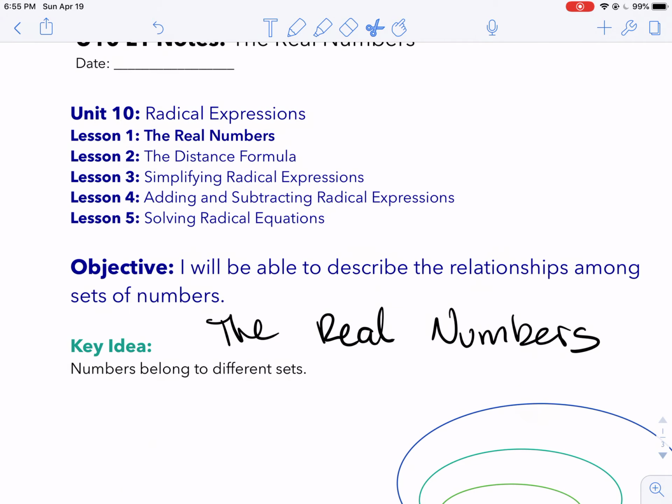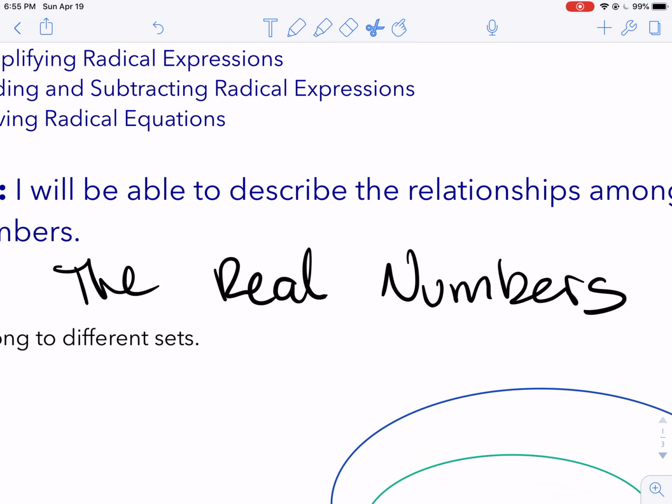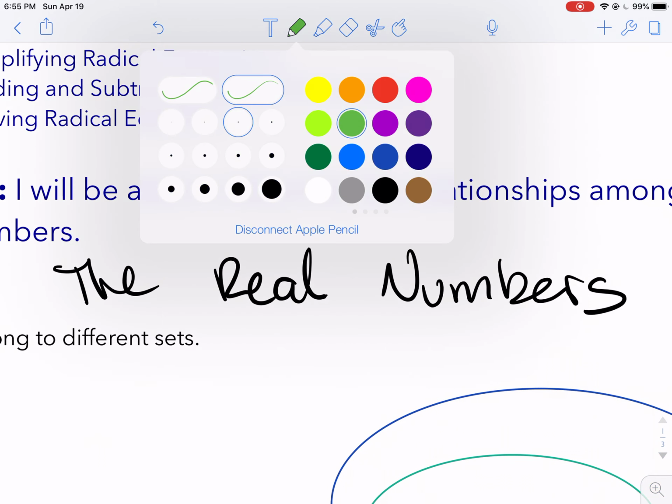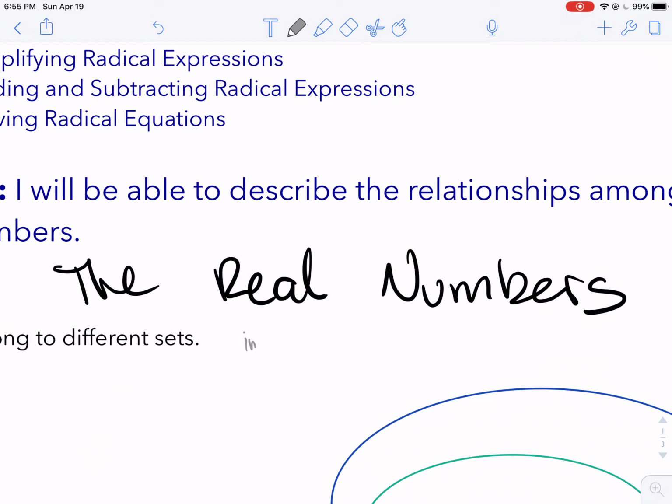When we talk about numbers in this class, we're talking about real numbers. There's another kind of numbers called imaginary numbers, but we will not be talking about them. If you want to come by and ask about them, you can, but we won't be covering them in this video. So real numbers are not imaginary numbers.